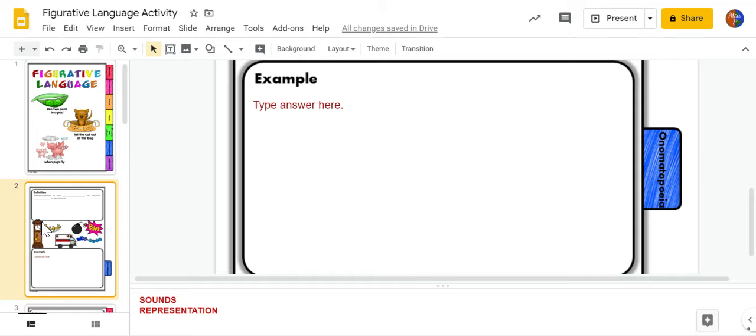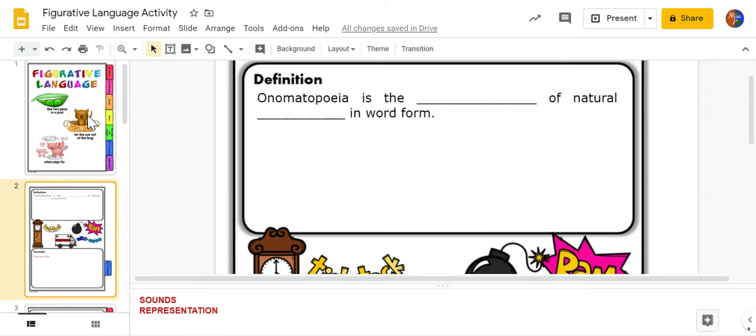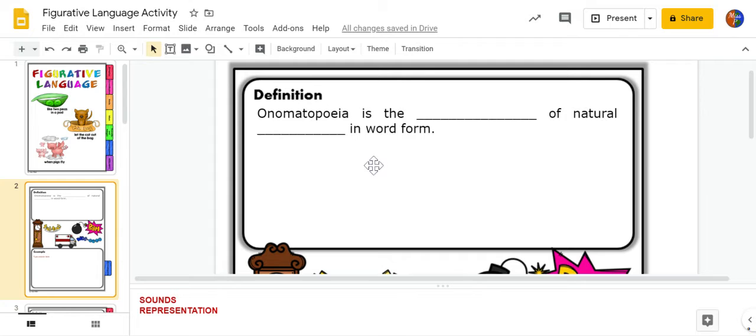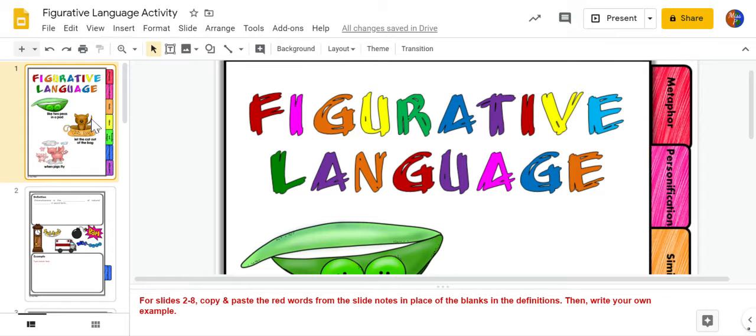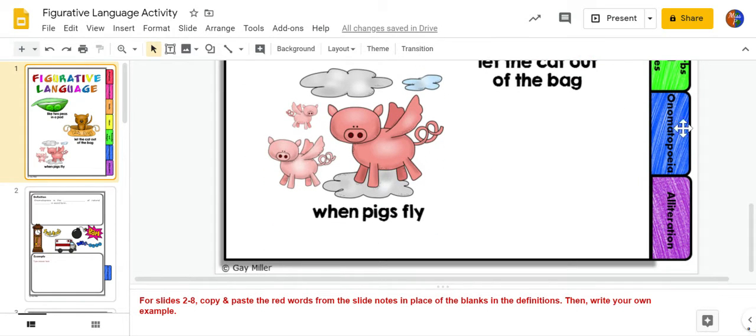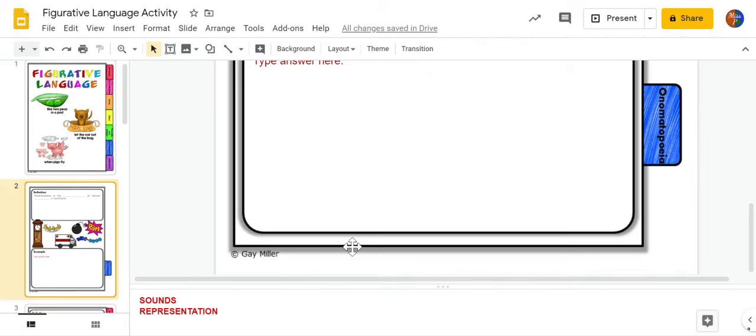Okay, so I'm going to do slide number 2 as an example, which you can tell if you look at the tabs here. I did them out of order, right? So I'm going to do the onomatopoeia because it's the easiest one, right? So you guys can see how to do it, but I'm only giving you the easy one that I think you guys would have gotten anyway. You can see this onomatopoeia wasn't supposed to be until the second to last one, but I put them out of order, so it doesn't matter too much.